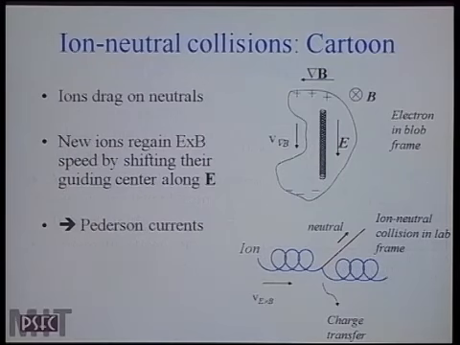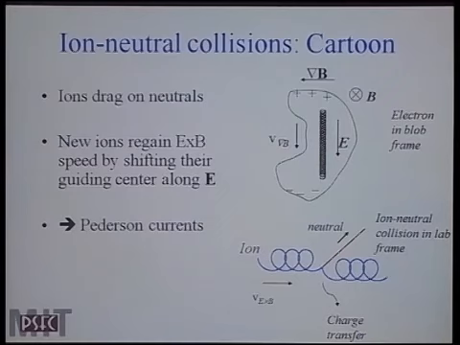Okay, so it has to be the drag from the neutrals that controls the blob speed. The picture is that you have an ion that hits a neutral, a charge exchange with this neutral. Now the neutral will carry away the momentum that this ion originally had. And now the new ion is sitting still, and it has to catch up with the blob. So it has to fall a little bit in this electric field that's pointing down, and then eventually it'll gain the energy in order to go at the E cross B drift.